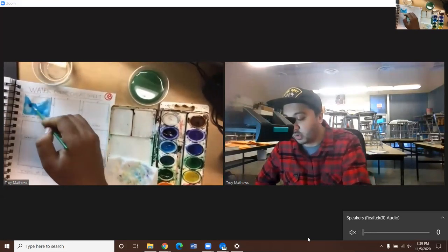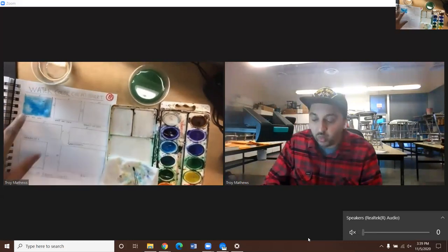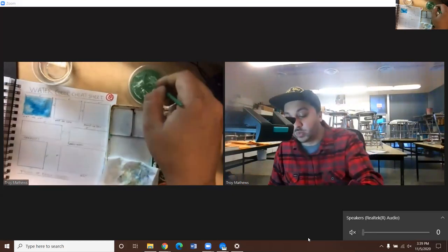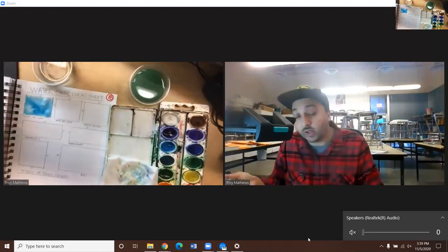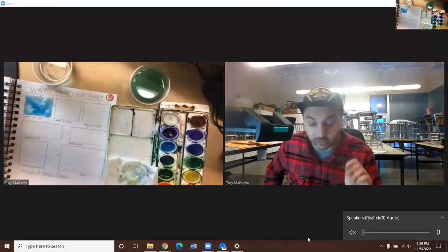And then I can blend these all together on the wet paper and the wet pigment. All right. And so you get this sort of wispy look, kind of looks like sky almost. It's really good for doing things like water, skies, things like that, clouds. It's a great technique for that as well. And we'll get more into it. We're just doing the basic today.